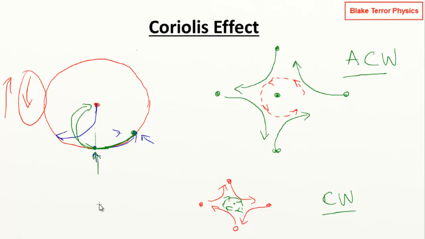You get that myth that goes around that this shows up in the way water goes down a plug hole, and how it's different in the northern and southern hemisphere, but it doesn't show up on that scale because the effect is too small. It shows up on large scale, but not small scale like that. But it's more of an effect if we're in a car going around a corner. That's a much stronger force that we're getting going on there. It's a much greater acceleration, I should say.